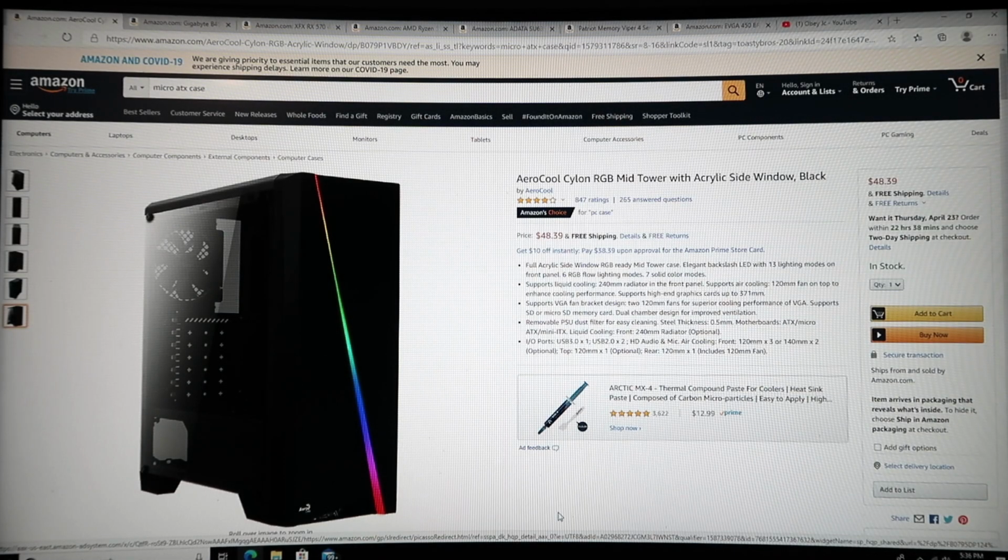To start off with, I am going with a micro ATX case just because it is a mid tower and it does have the acrylic side window and it's fairly priced. A lot of cases are very expensive. You see cases that are $300, $350, even $200, whatever the case is. This is fairly priced, right around $48.39.